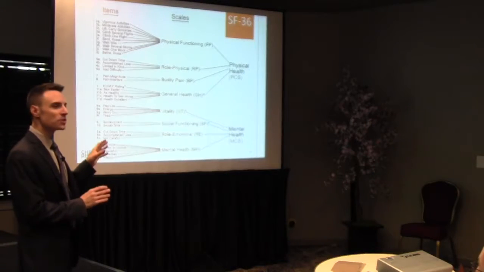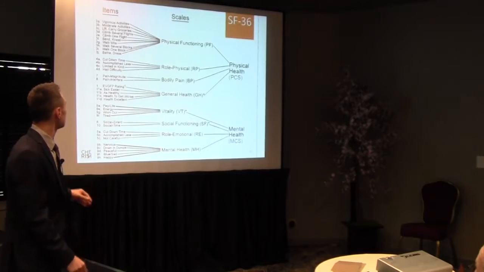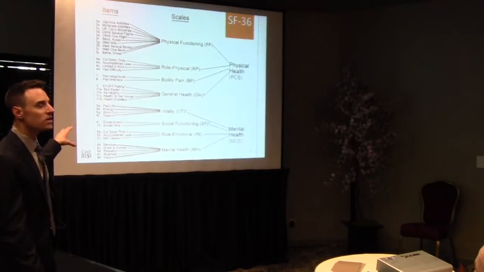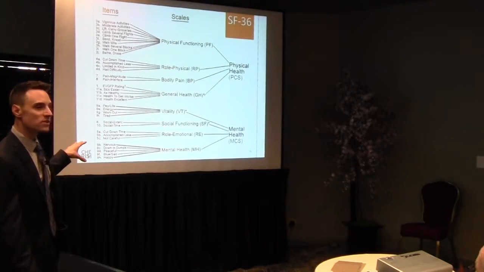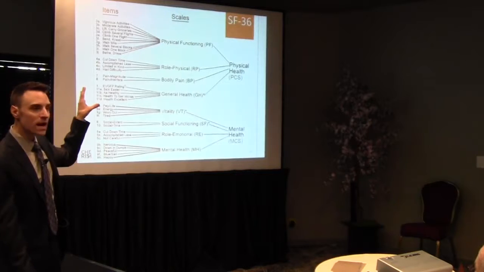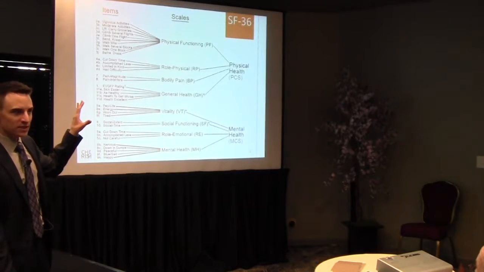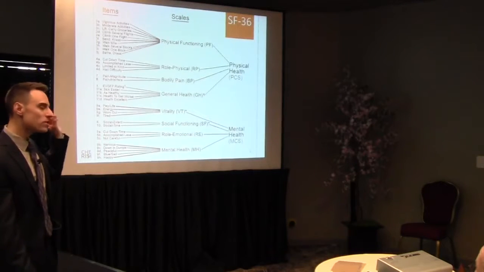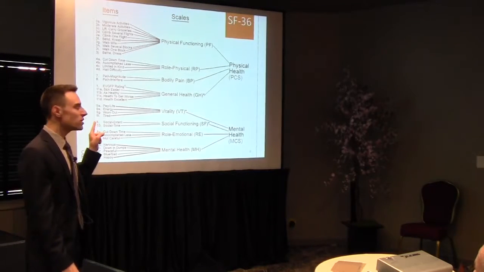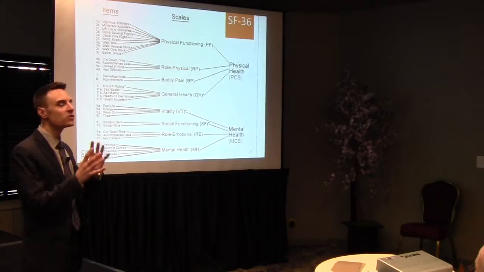So here's an example of the SF36. I believe there are 36 items. Those can be mapped to 8 scales, right? And then those can be mapped to 6 different domains, which is where that SF6D comes in, okay? And then with those domains, we can calculate these various health states.